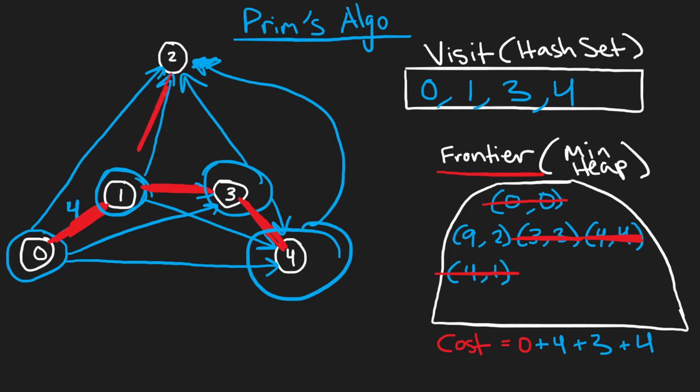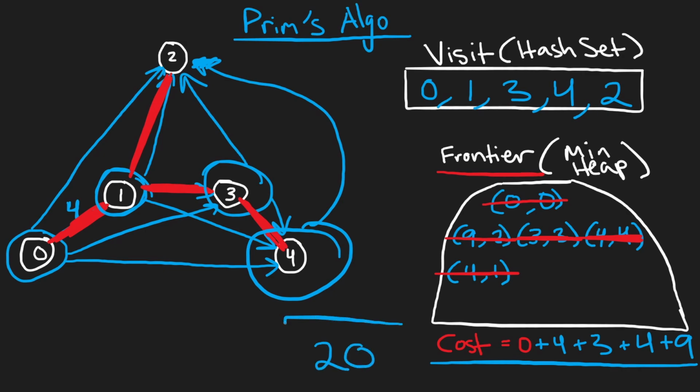And I'll tell you that the paths are actually not of equal length. If they were equal length, it wouldn't really matter which one we chose, right? It would lead to the same cost anyway. But in this case, I'll tell you this is the shorter one. And yes, the cost of that is going to be 9. So we can pop this. So we can say, okay, 2 has now been added. 2 has been visited. Now it wasn't previously visited, but now it's visited, and the cost of adding it was 9. So the total cost that we ended up getting was 20.